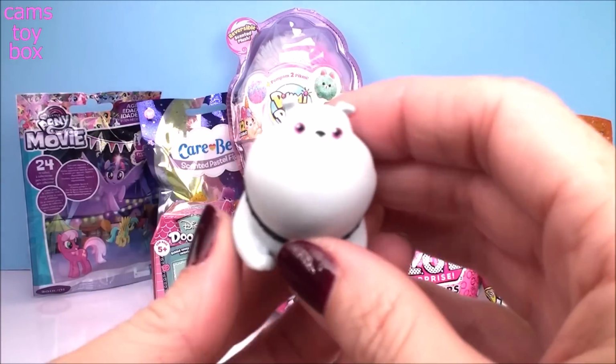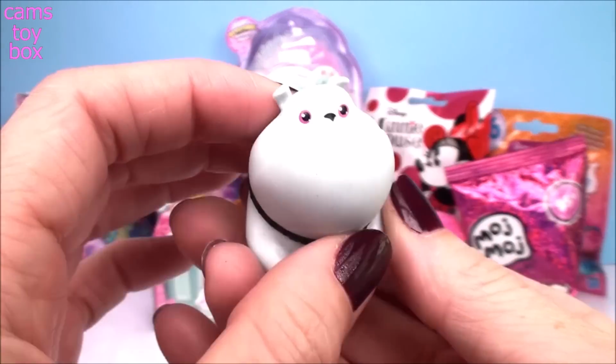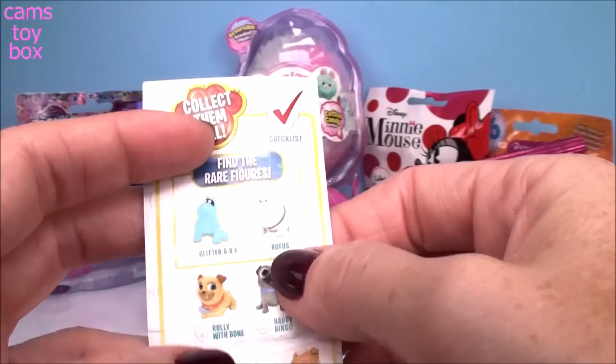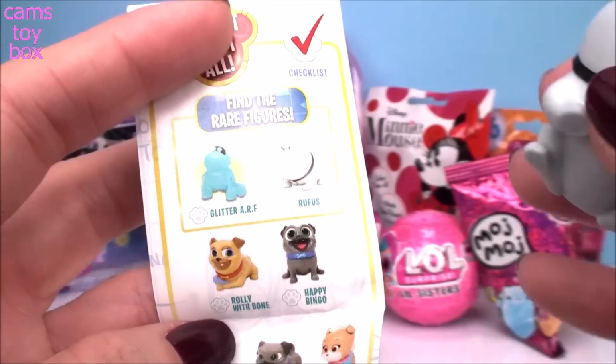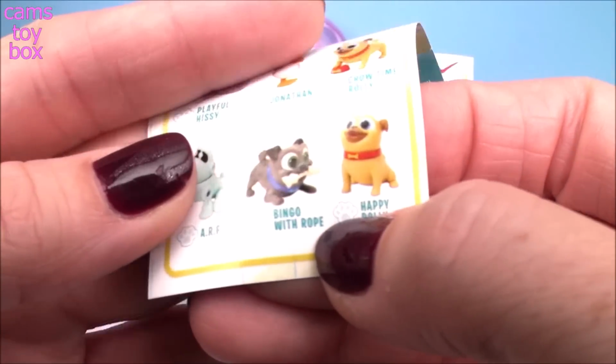Oh, check it out. I'm so excited. Guys, we got Rufus. Yay. We get to the collector's checklist. So look, there's Rufus. He is the rare figure. There's two of them, and we got one. Super exciting. And our Bingo is called Bingo with Rope.